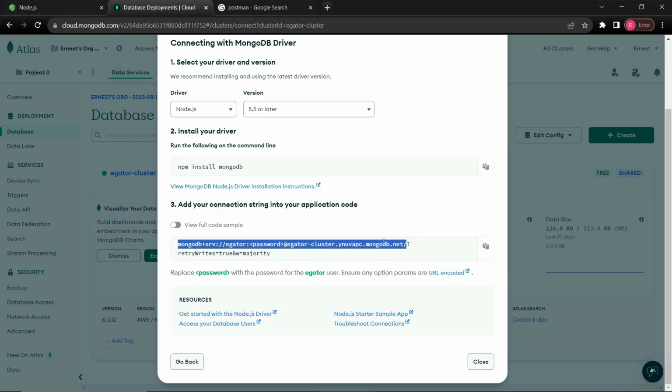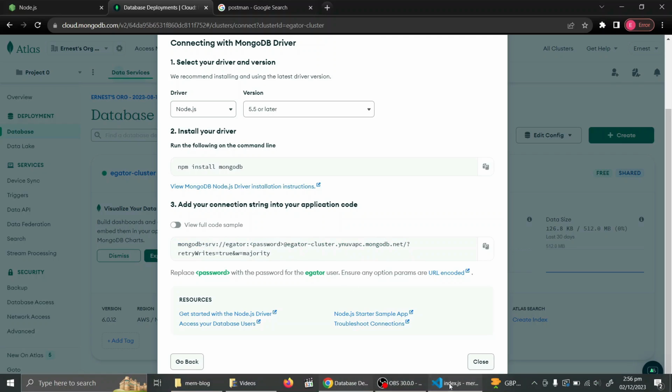Okay, and right after the slash, we're going to add the name of our database. And once we have our model and the connection is done, that is, the API connects to our database, the database that we named here should be created together with the collections. Okay, so I'm going to copy from here, that's including the slash, and come back to my project.